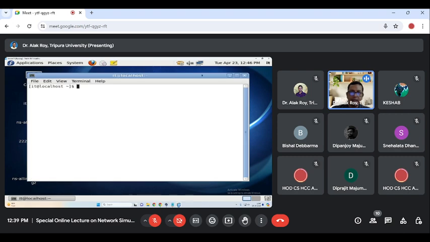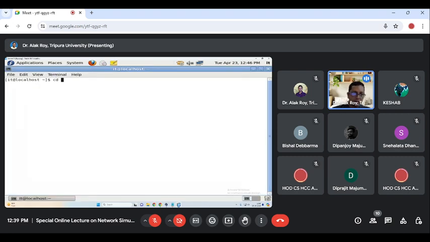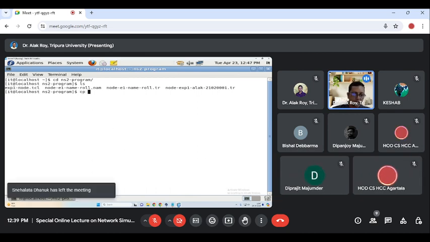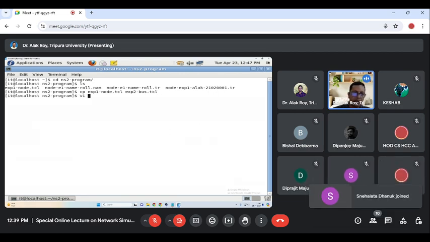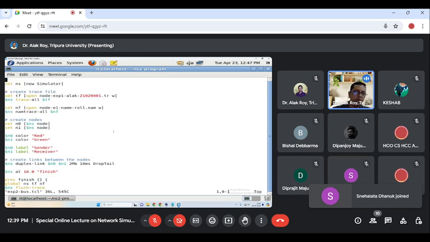Go to the terminal again, cd ns2 program, ls. You have one experiment with this. Copy experiment 1 to experiment number 2, say bus topology.tcl. vi experiment 2. So you have the old code.